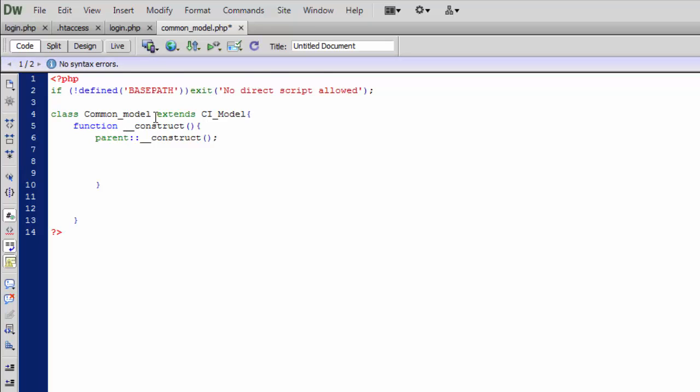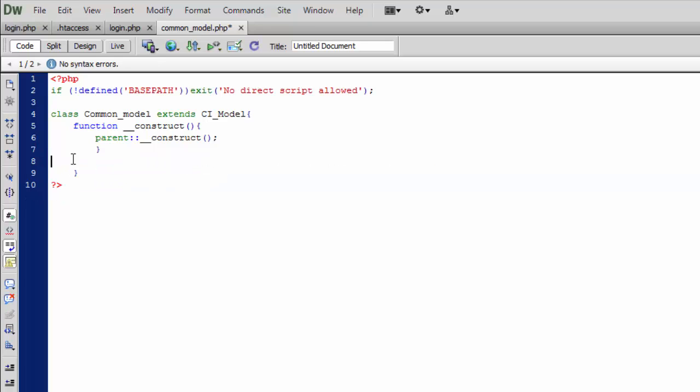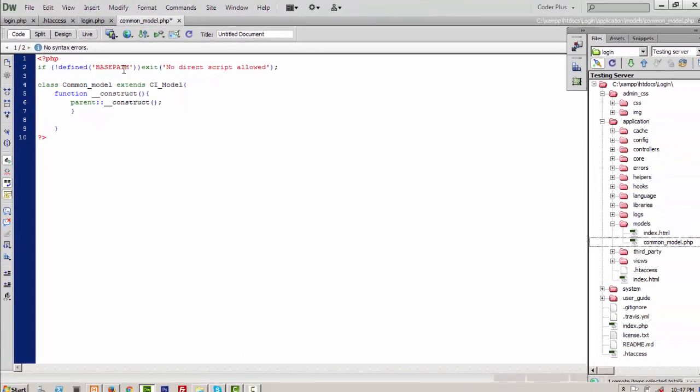When we call this class, this constructor function will automatically be called, and all the functions that I will create under this class will be available wherever I want to call these methods or functions. Simple as that. There is no rocket science, you just need to clear your concept. Okay, nothing is left in the model right now, and when we create our function, then we may enter our login.